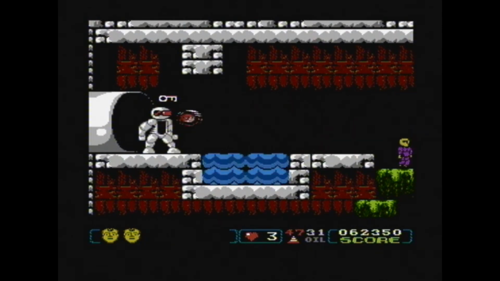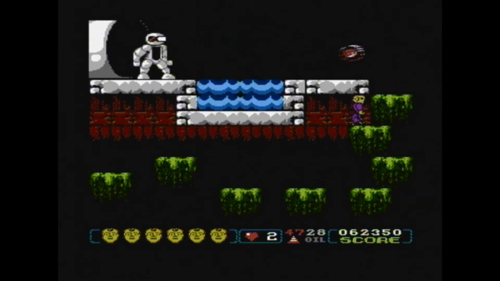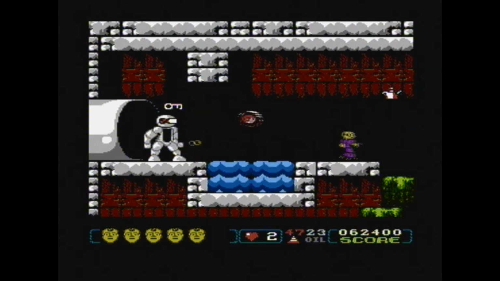Alright, so this is a boss. Alright, so this is the first boss, isn't it? And he's just standing there throwing tyres at you. I don't think that was particularly difficult to program. Be careful, because you do die if you touch that water. The first time I recorded footage of this, I got a game over.